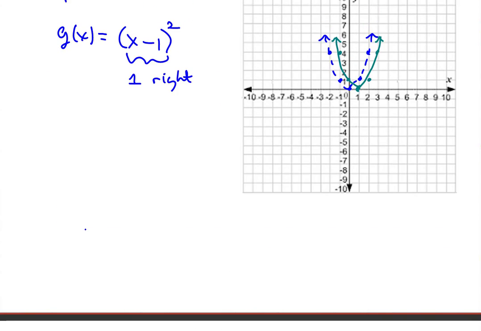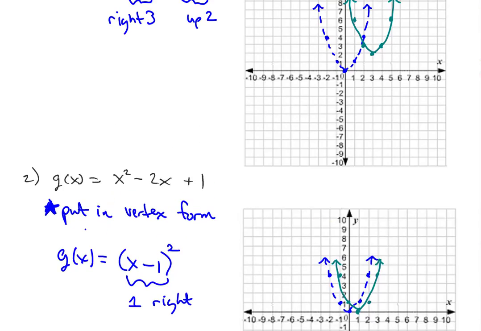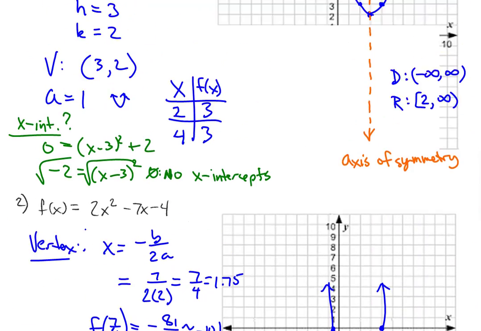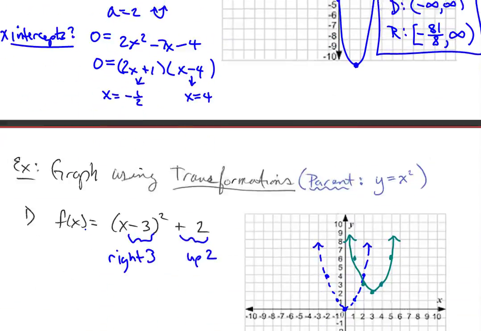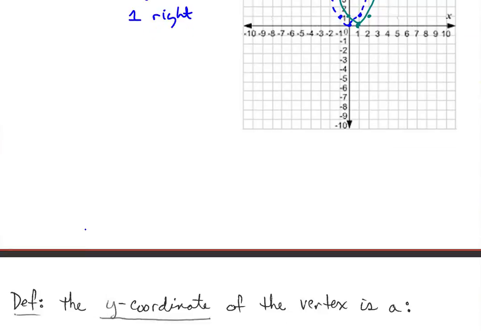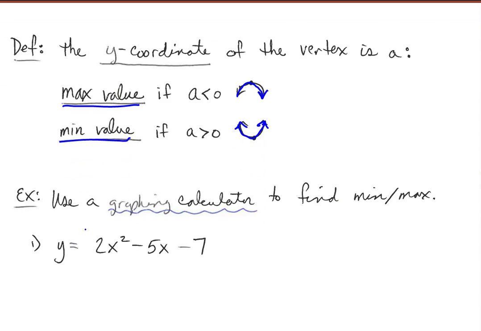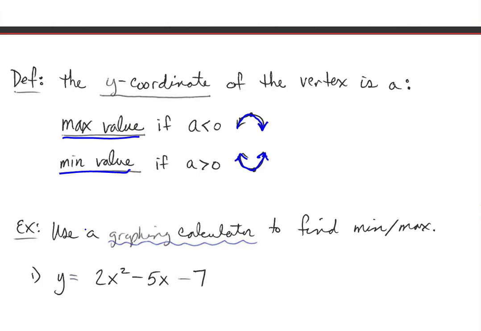So those are, of course, applicable above. If you look at our graphs, they all had either a maximum or a minimum. Actually, these were all minimums because they were opening upward. But of course, if it were a parabola opening downward, you would look at the vertex and say, oh, the y value of it is the maximum value. In our cases above, it was the minimum value. And there's really nothing different than we've done already in those graphs to find the vertex.